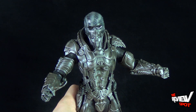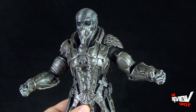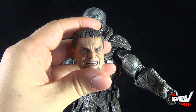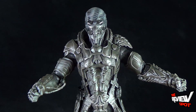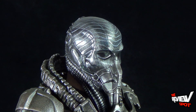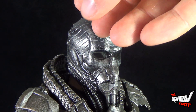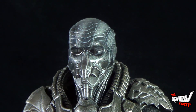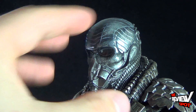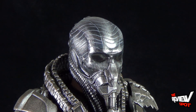To change out the interchangeable head, simply grab onto the torso of General Zod and very carefully pop the head off the supplied ball joint. Take the additional head they've given you — and as the instructions note, the helmet section extends further down at the bottom, so make sure you tuck that inside the armor before plugging the head into place. Just like that, you've got Zod in his arrival-to-earth look. As a closer look at that interchangeable head — it's a solid piece, not translucent plastic, but the way they've painted it gives it that smoky, translucent film look, just like in the movie where they pull it off almost like a film from their faces.